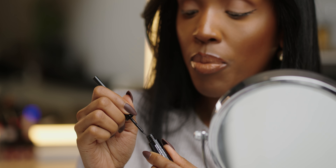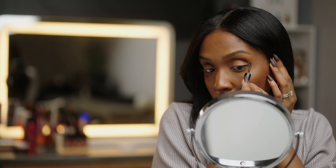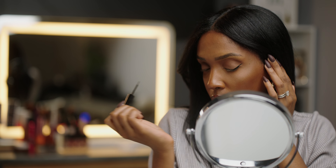I'm dipping the brush in for a little bit more product because this is where we're going to fill it in. So retracing that line and filling in, making it a little bit thicker and even right here. And that's how I do my wing. As you can see, it's giving me kind of a cat eye and it has just brought up my eye look compared to this one. See the drama that it's brought — I love that.